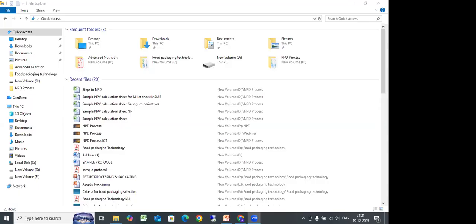The official group, will all these files be available, sir? See, yes, what I will do, this presentation and those two Excel sheets, steps in NPD and the calculation one, I will share it with Mr. Akash. Akash will share it with Bala. Yeah, because I'm not in direct touch with Bala. I'm in touch with Akash. Or that lady, some lady who was there at the starting.